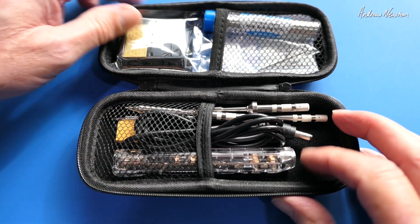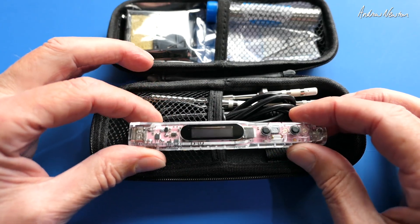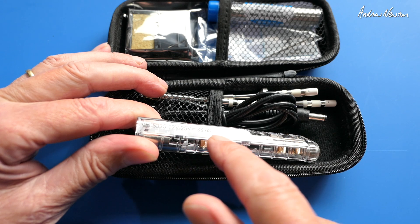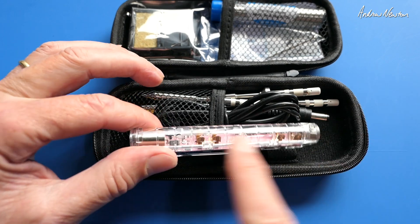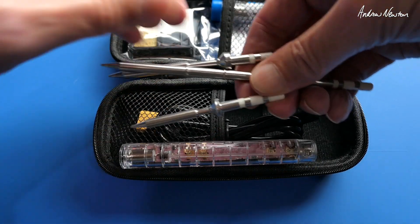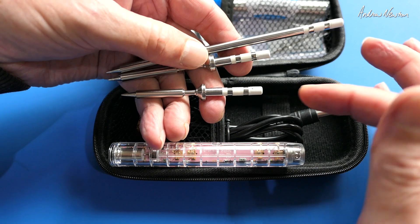First up I'll just show you what we get in the little case - this is a wonderful little pocket case for portable soldering iron use. We have a transparent case which is very groovy. Inscribed on the barrel we can see the power inputs: DC5525, 12V to 25V, 3S to 6S input, and PD3.0 input. They've added extra contacts in the barrel so that you can now use three different sorts of tips. The compatible tips are T12, TS, and the added Si tips - shorter tips.